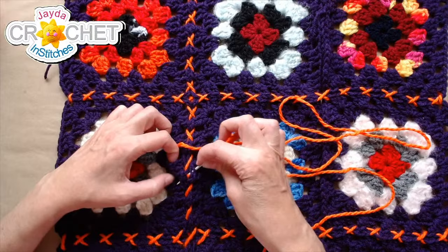So that's the main vest part of the Cardi done today. Talked a little bit about sleeves. In our next live stream, we will start building the sleeves. And I'm going to build my sleeve off the sleeve hole with my orange yarn, and it will terminate in my 2 granny squares. I think that's going to look really neat. And we'll see how that looks when we get there.